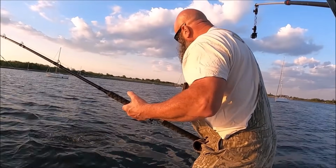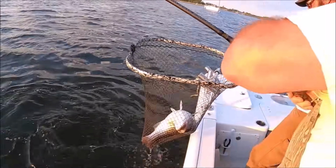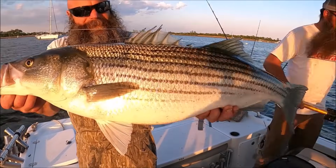Good bass. Wow, that's a good looking fish, Tommy. Good fish at least. Oh yeah. Real nice fish. That's a good fish. Nice fish, Pop. Fish time.